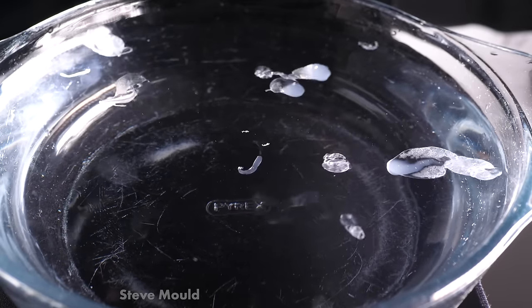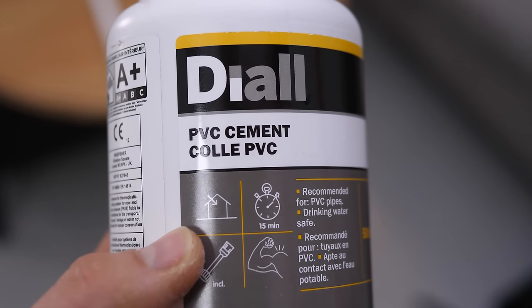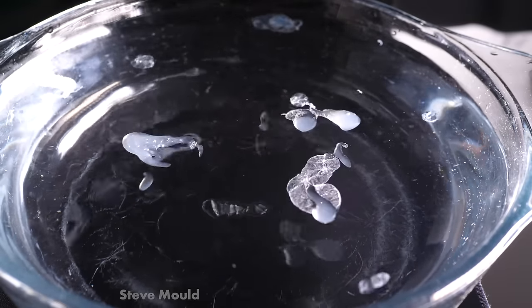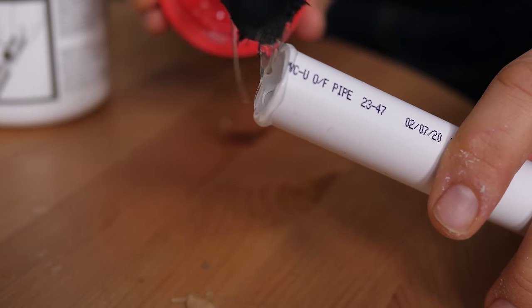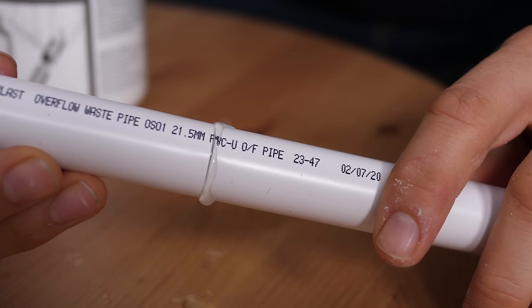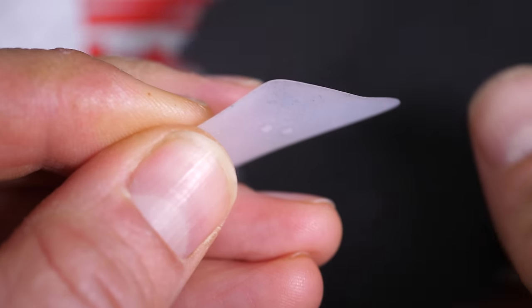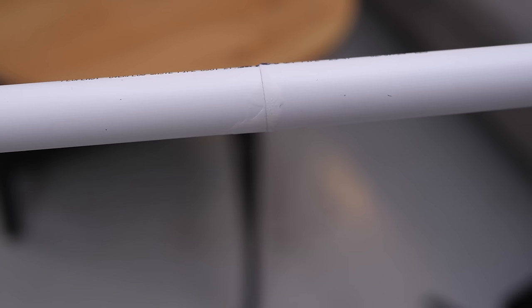I think I have an explanation for this behavior, but first PVC cement is actually really interesting in itself. It's not glue — it's cement, and that's an important difference. PVC cement is made of PVC that's been dissolved in a solvent. When you add it to your pipes, that solvent actually dissolves the PVC in the pipes a little bit, and all the while the solvent is evaporating. Once it's all gone, all you're left with is PVC. If you glue two things together, you end up with two separate things with glue in between. But when you join two PVC pipes with PVC cement, you end up with one continuous piece of PVC. It's essentially welding.